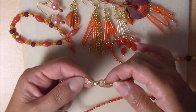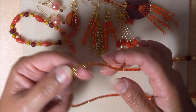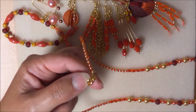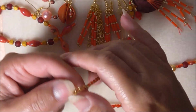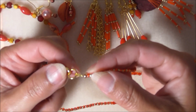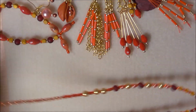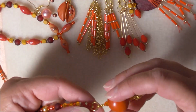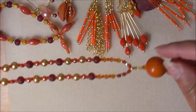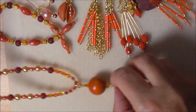I added my own jump rings, and I added my own wire guardians at the top there. Can you see? And a couple of crimp beads, a couple of crimps, and a crimp cover, and then there you have it. And then I just added the pendant onto a jump ring and put it on the necklace. So that's a really cool necklace, nice and bright, lovely jubbly.